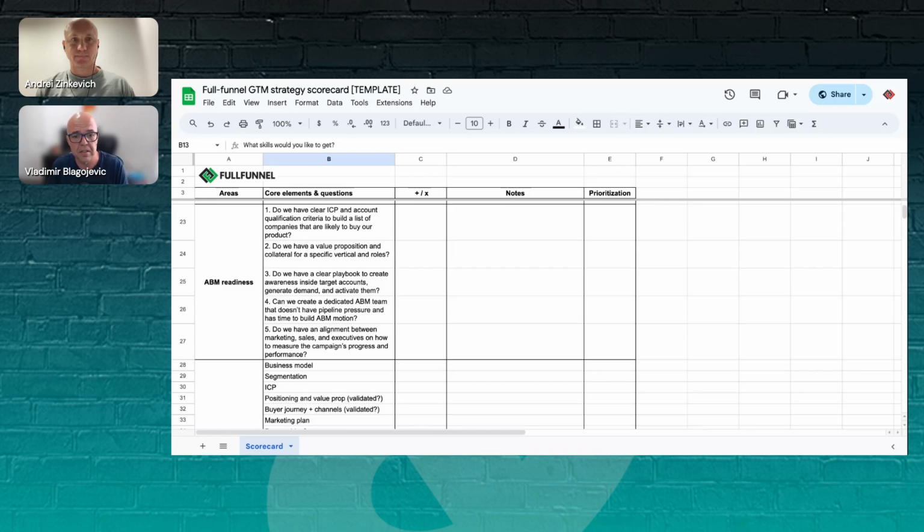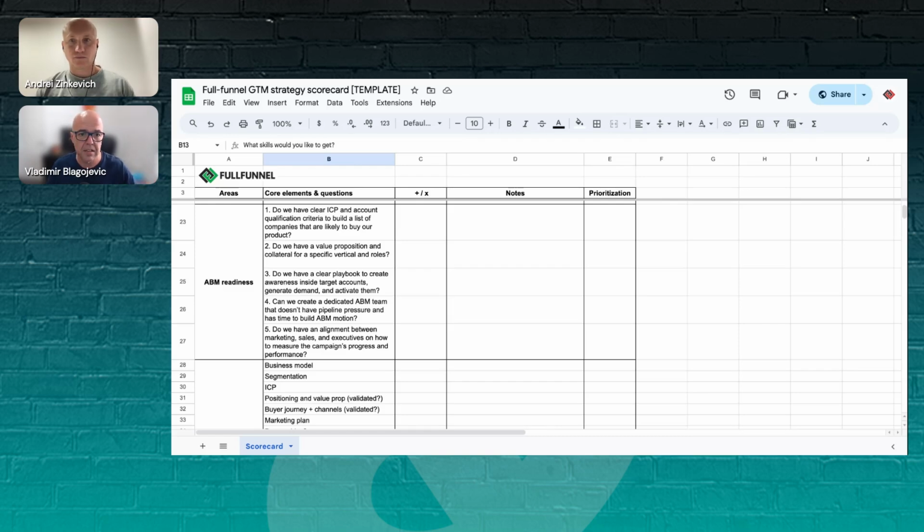The next one is for this kind of specific ICP that you select. And by the way, you can have multiple ideal customer profiles. That is to say, they could be in different segments, whether that's different industries or for different use cases. Like I mentioned, maybe it's B2B SaaS companies, B2B tech companies who are hiring remotely, right? Okay, do you have a value proposition and collateral specific to that vertical and specific to that use case, which would include how you're positioning yourself? What is your competitive advantage?